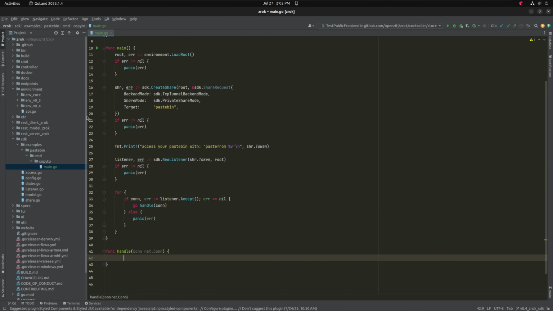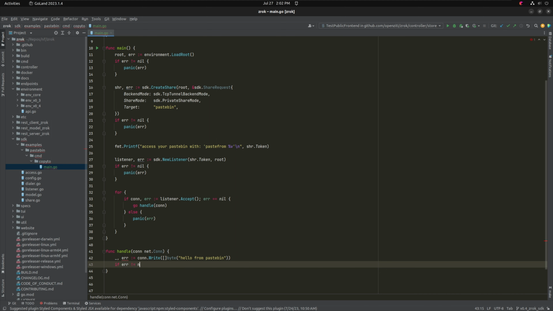So in our handle, all we really need to do is write something to that network connection. So we'll say it's an array of bytes, and we're going to say hello from pastebin, right? That'll be our content.